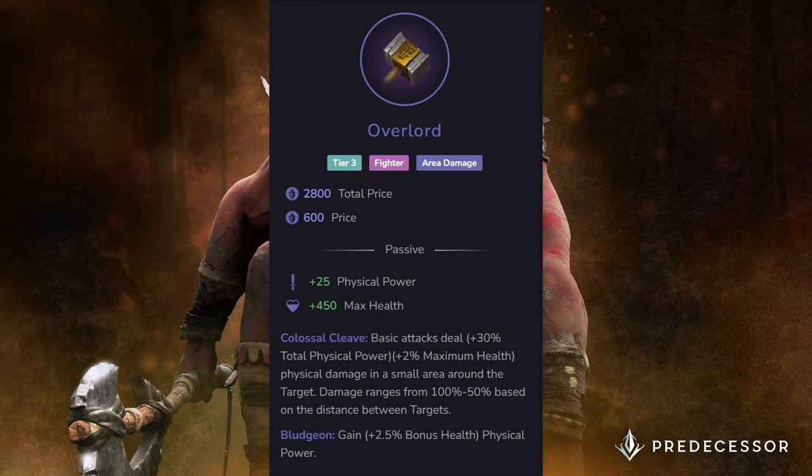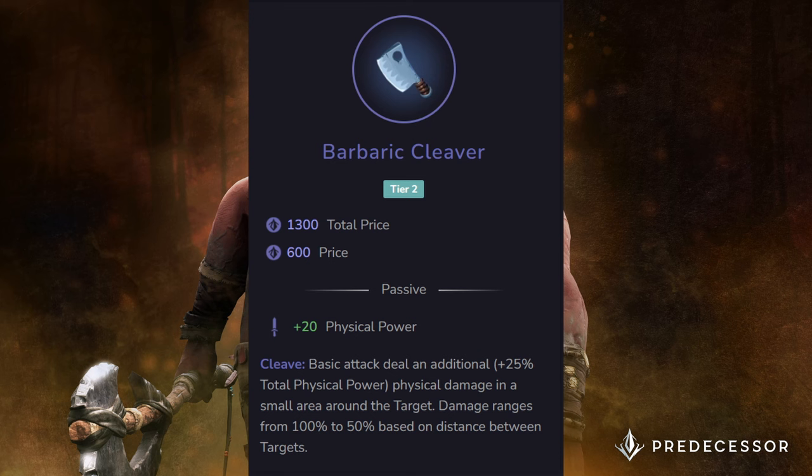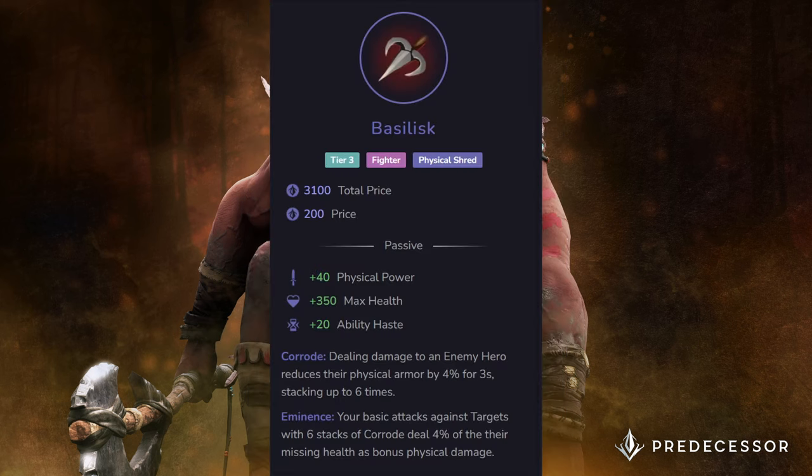Overlord will be your first item to build on Khaimera. You have to quickly clear jungle camps in the early game in order to beat pieces faster. When building Overlord, make sure you build this side of the tree in order to get Barbaric Cleaver, which grants you faster jungle clear. For your second item, build Basilisk.